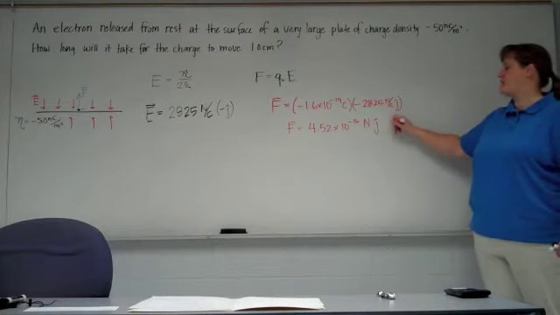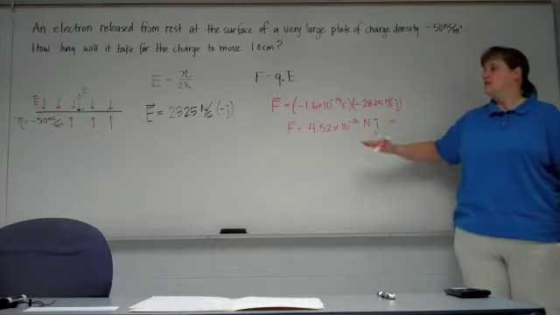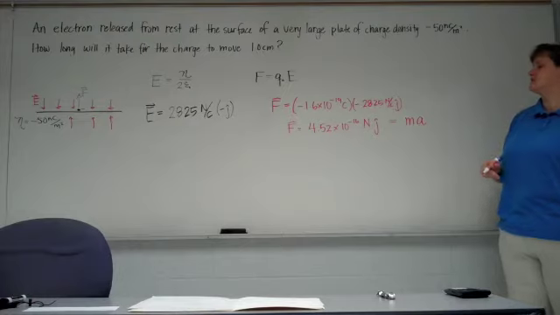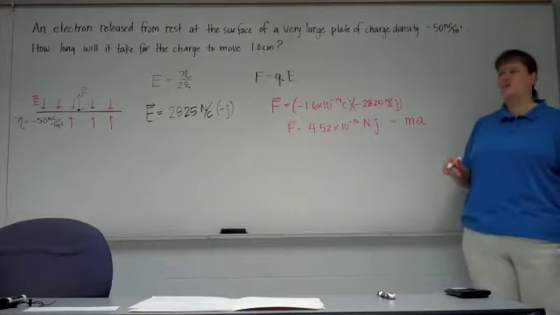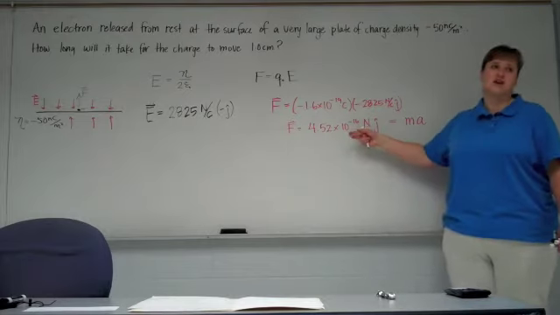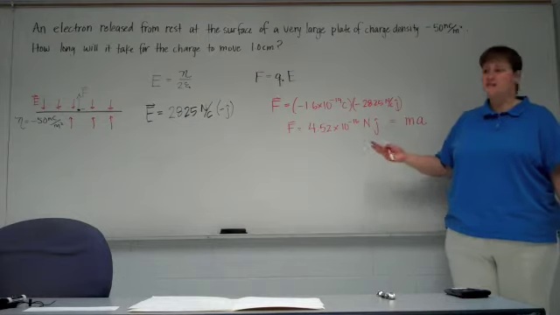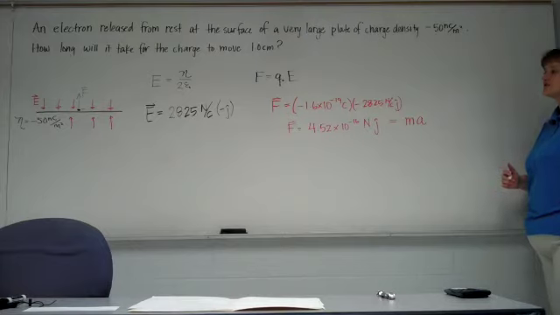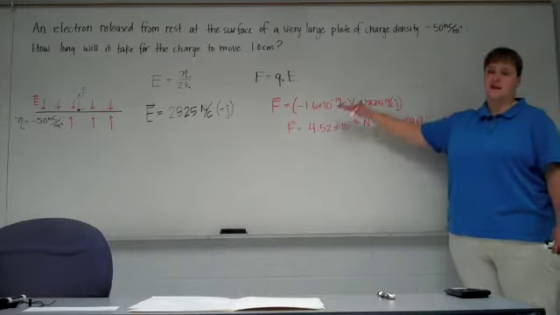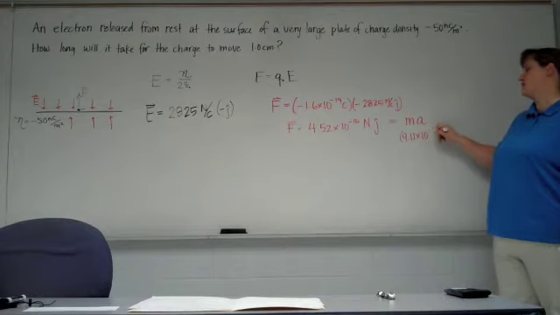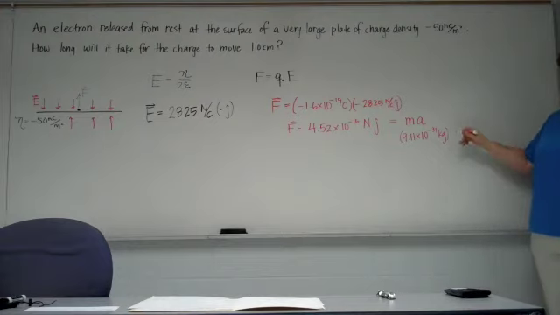Taking a little field trip back to the beginning of 2210, if this is the net force acting on our charge, what does Newton's second law tell us? That's equal to the mass of our charge times the acceleration of our charge. Now, we could take into account gravity if you really wanted to. Force of gravity would be down. It's so much weaker than this. The mass of the charge is so incredibly tiny, it's 10 to the negative 31. If we just wrote it to 3 sig figs, we'd still have the same force. The gravitational force is so incredibly much smaller than this that it doesn't have a noticeable effect. So mass. The mass of an electron, you can get that from the front cover of your book or off the test notes. Mass of an electron is 9.11 times 10 to the negative 31.